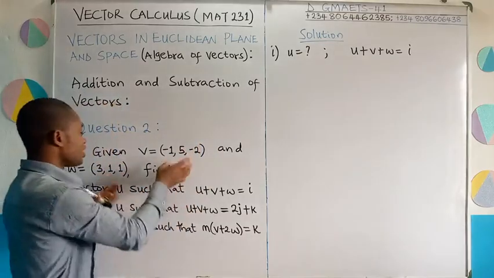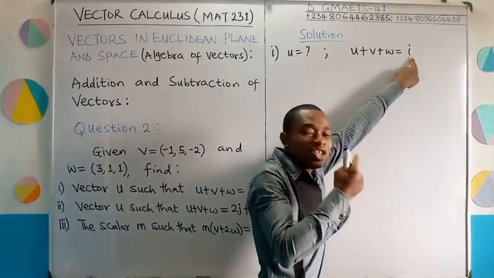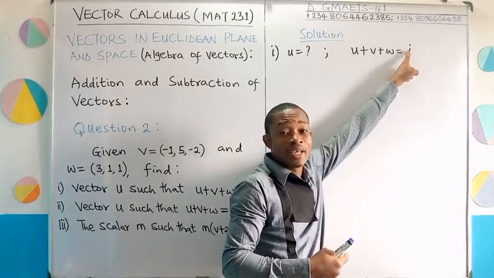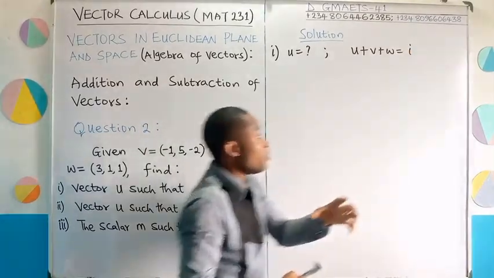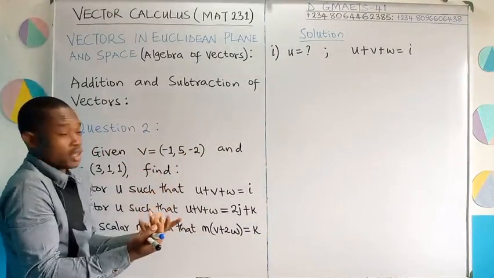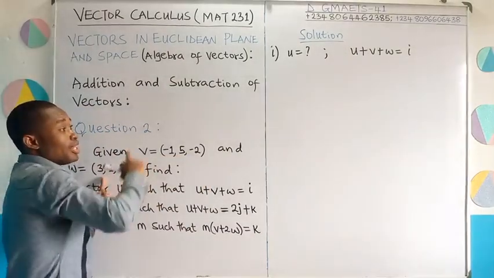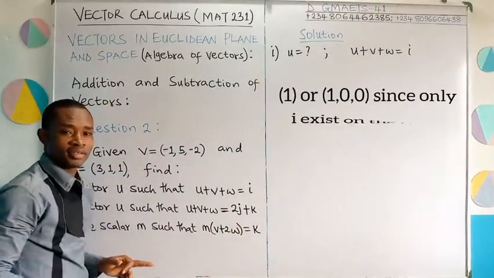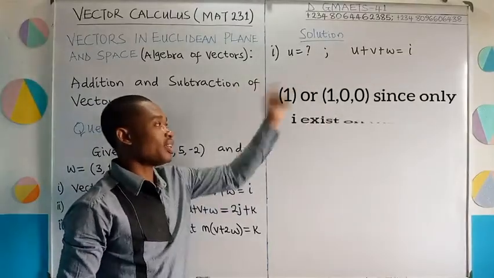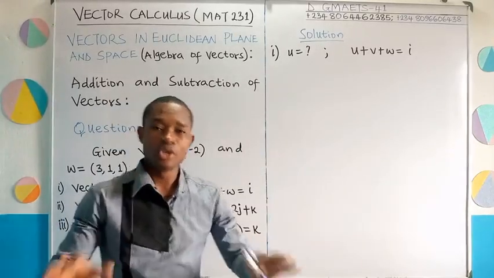Or, if I want to maintain these components, then I would not use this i. Rather, I will extract the coefficient, which is 1. Are you following, right? Which therefore means that this is going to be the value of u, which I don't know, that's what I'm looking for, plus the value of v, plus the value of w, then I'll make it equal to 1 instead. Alright? But just to be fair, I would like to leave that i and then deal with v and w in terms of their specific unit vectors.